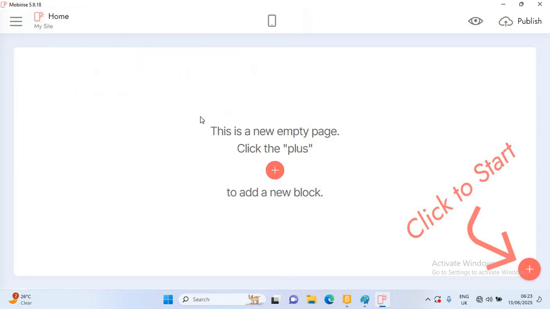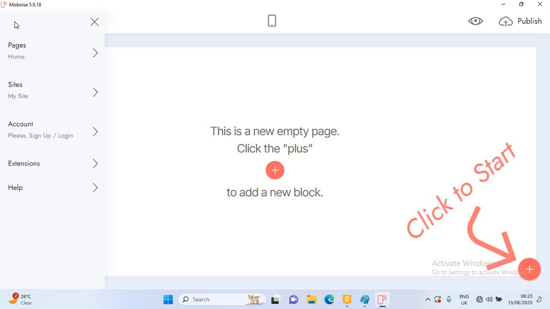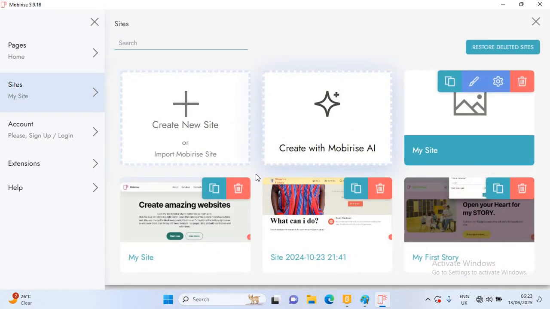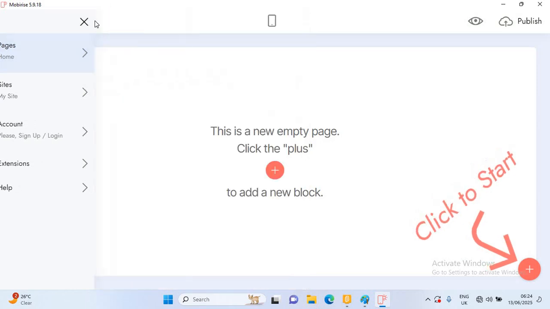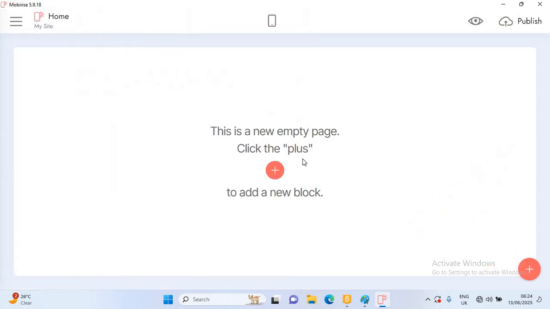Now, this is the home page. So remember, you have to have the idea of the website you intend to build. Then you come and work with the various pages that make the website. This is our first page, which is normally called the home page, right? So you can click on this plus here or this plus here to add some items. So I'm going to click on the plus.